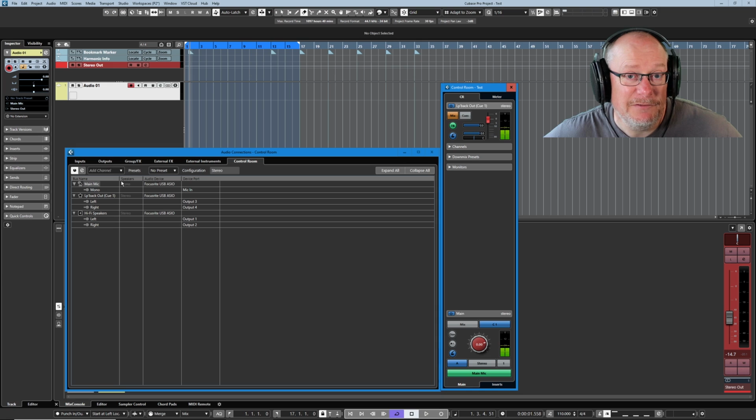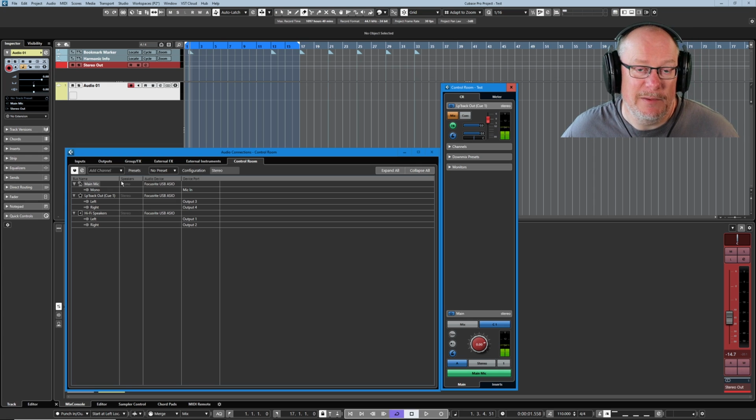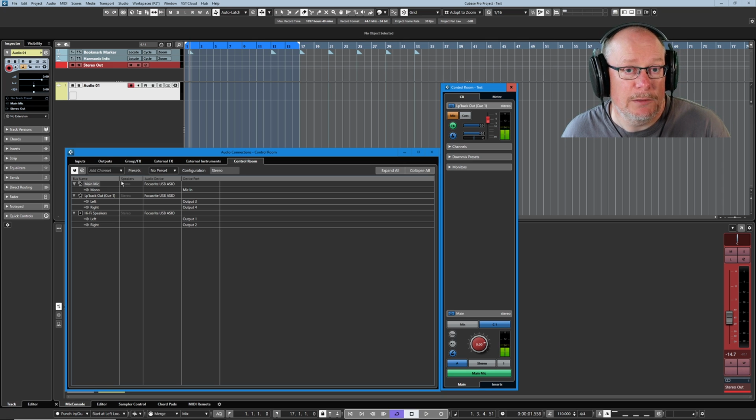So as you can see, even in this very simple setup, I am one person with one PC, one microphone, one guitar input, and there are still a multitude of routing options available to me. In my particular case, it's because I need to send audio in different directions. I need to record stuff in Cubase and also record it in OBS. That's my routing requirement. And so I've developed a routing solution that helps me do that.